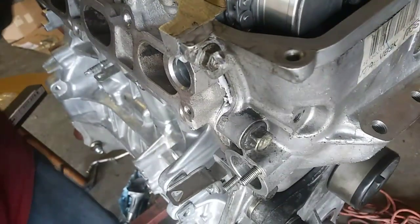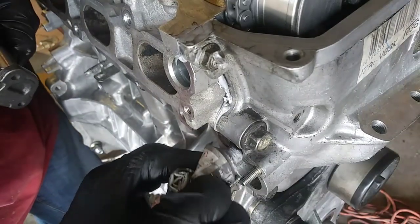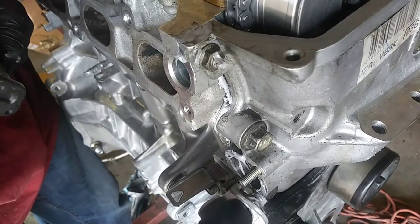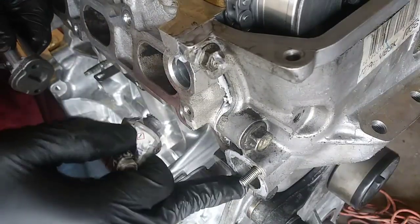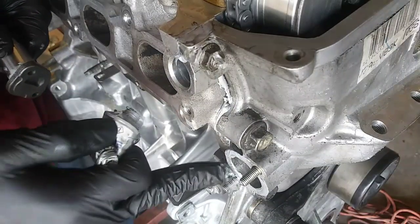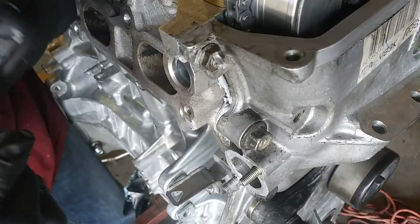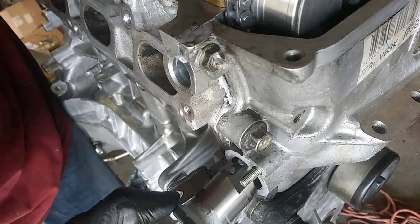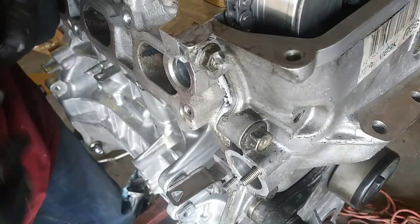Installed my tensioner, but unfortunately the gasket that was on there was already glued up because the dealer went through it already and did pistons before, so I can't reuse that gasket. And I'm not going to use a composite gasket. I'll use glue before I use a composite gasket and put it that way. So I'll just deal with the repercussions.